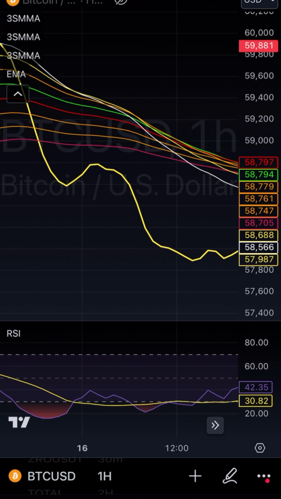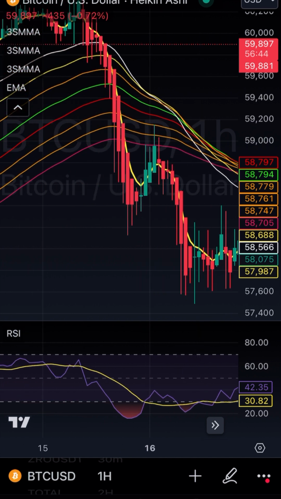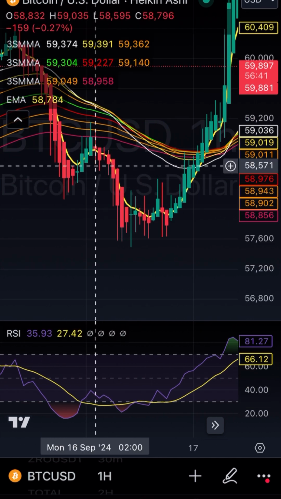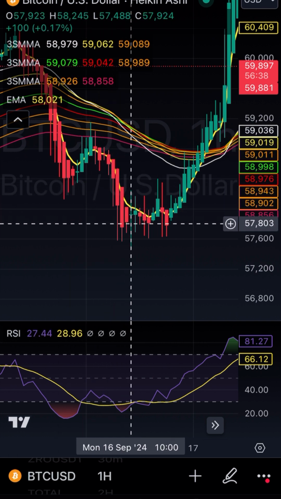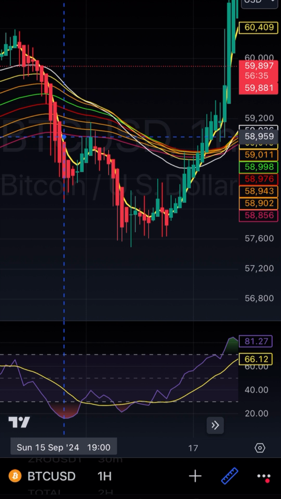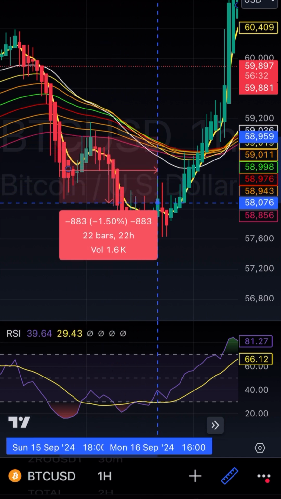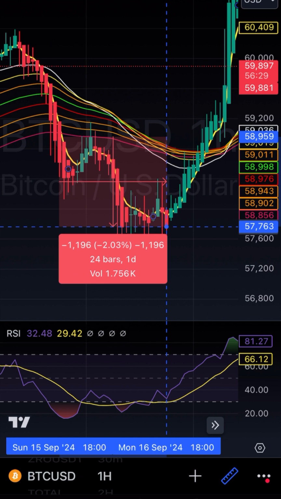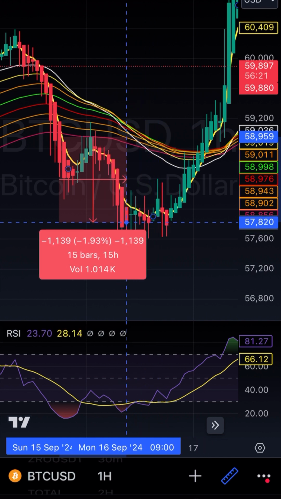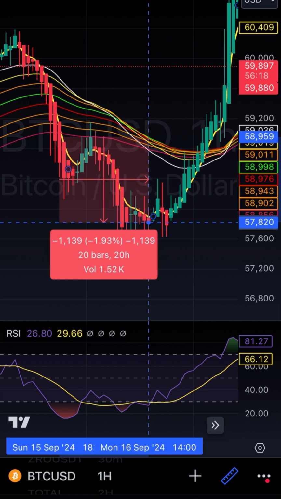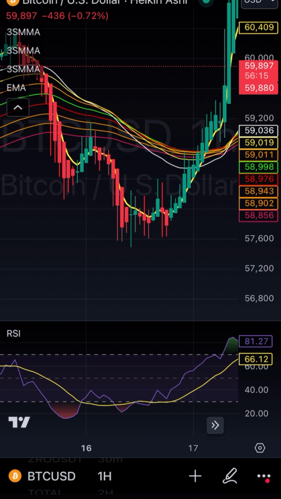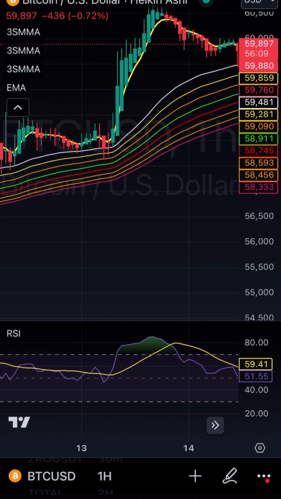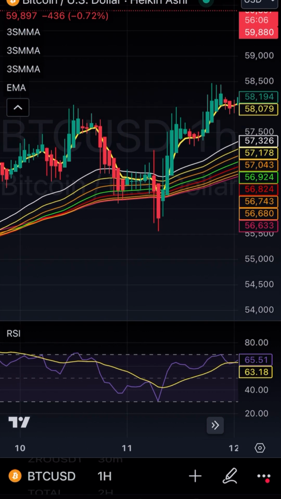trade on the hour. So we go here, we'll turn the candles back on. We can see that when the 5 crosses down at this exact moment, this is when we would enter our trade. So we would enter from here all the way down to here, and this would be our trade. Now you also got to look at your extra indicators, your stochastic, your RSI, for your proper exit point. But if you follow the 5, it should lead you into some pretty good results here. So we know the direction's going down, so we can follow it. Let's look at it a couple times on the hour.